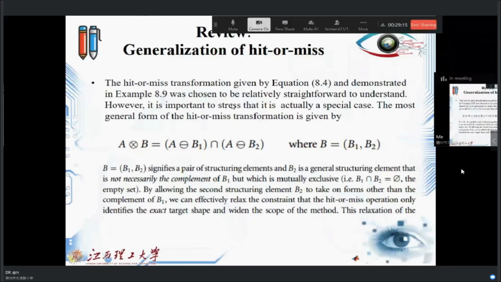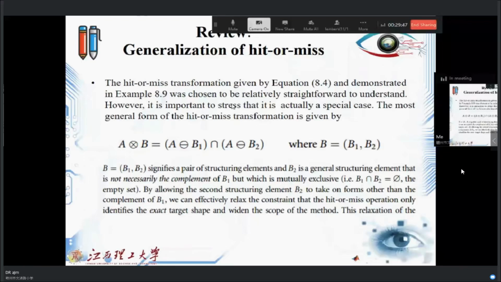In this formula, we have B, which combines B1 and B2, and signifies a pair of structuring elements. B2 is the general structuring element that is not necessarily the complement of B1, but which is mutually exclusive, for example B1 and B2 should not overlap in the empty set.